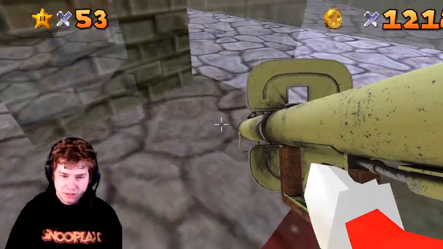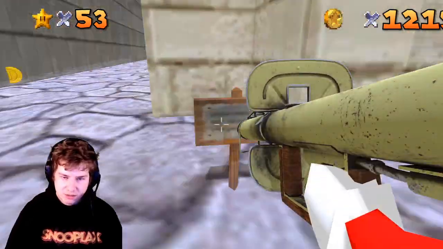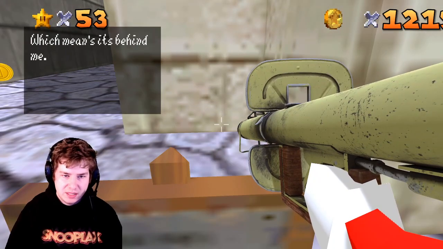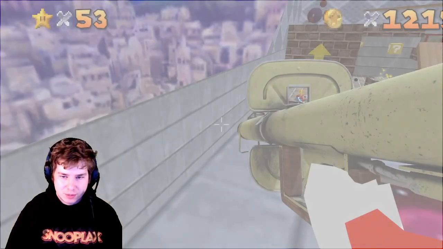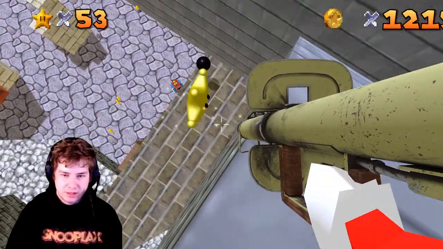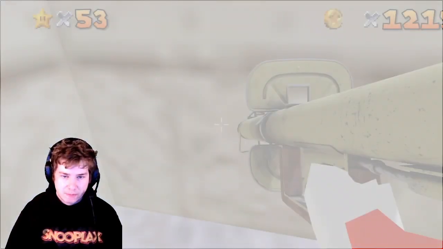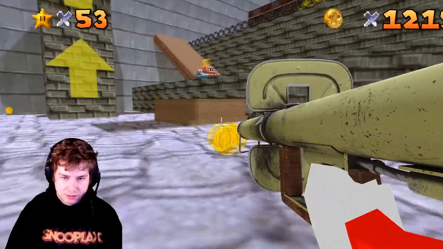I'll do the 5 secrets. Yeah, let's see what this says. There must be a secret around here, which means it's behind me. Oh yeah, this one has a warp over here, yeah. Okay, it looks like here's where Cannon would be. Okay, so that'll make for an easy star. Alright, sweet. Let's hit the 5 secrets really quick here.